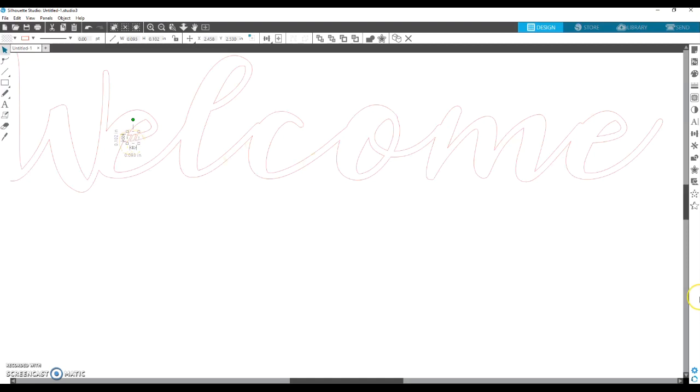Now I'm going to select that piece there and just delete it. So what this does is it makes this outside part of the stencil connect to the inside part. So when I pull the stencil off my mat, that's all going to be together. So now I'm just going to repeat that process for the L and this other E over here. And you can draw these lines wherever you'd like. Once you've done this a couple times, you get a feel for how you like your letters to look. But this works really well for me.